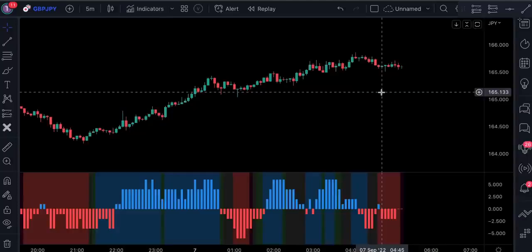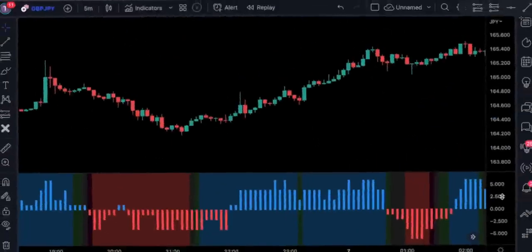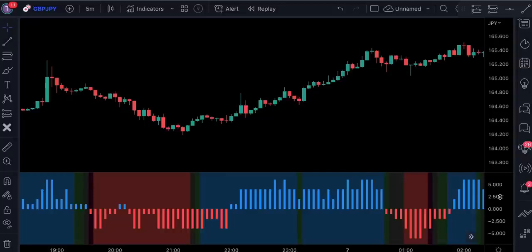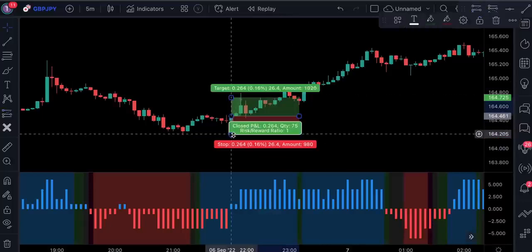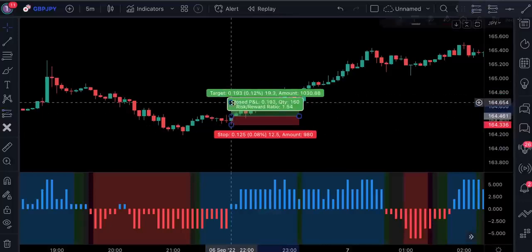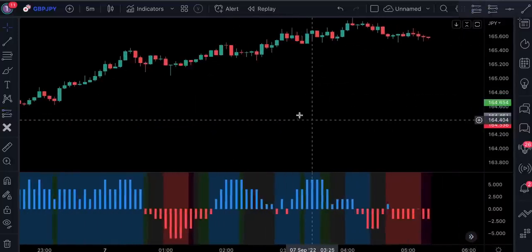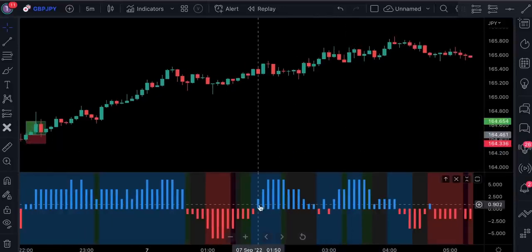And now let me briefly explain how we're going to be using this indicator for long and short entries. Okay, so a long signal or a signal to buy is valid only when we have a new blue bar appeared on a blue background. If the bar appears on red, green or any other background, the signal is not valid. Here's another valid long signal.